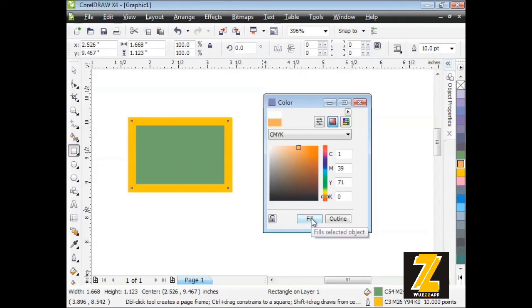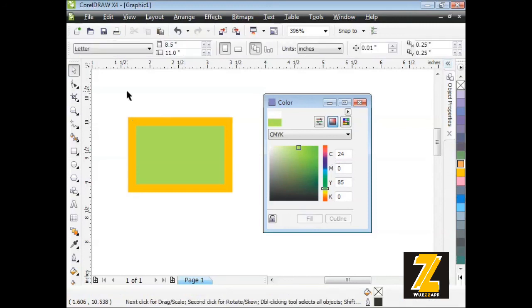Now, what's interesting to note as well is because I have a shape selected here inside Corel, I have the option to set this current color as the fill or as the outline. So I can click on fill there and set the current pick that I have as the fill on the selected object. Kind of cool. It's, again, another way to go about working here inside Corel. It's really entirely up to you.